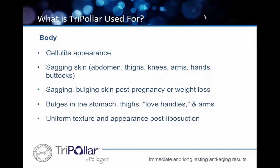So that's the face and the neck. It's a common area that's treated, and the benefits there, again, are the ability to hone in on that thin skin area with a procedure that doesn't hurt, in contrast to some of the other technologies out there that certainly can tighten skin, but are a lot more painful and not necessarily all that safe in thin skin areas.